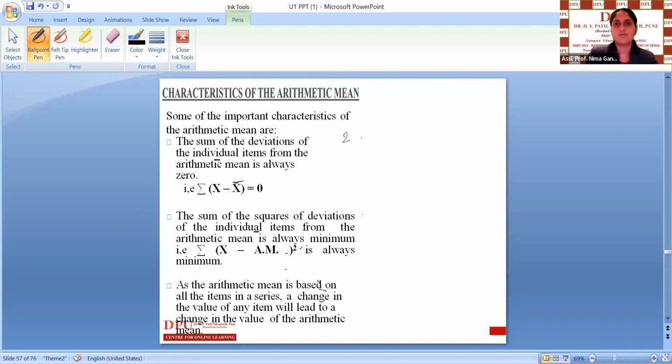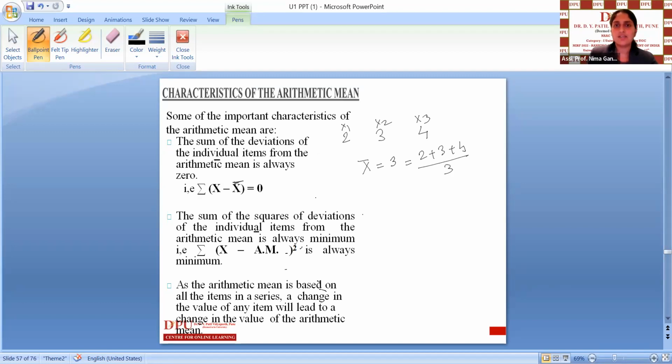If you have 3 observations, let's say 2, 3, 4. So these are the 3 observations. And if you're finding out the mean for this, what is the X bar? This is your X1, this is your X2, this is your X3, right? So what is your X bar here? 2 plus 3 plus 4 divided by 3. What is the answer? 9 divided by 3 is 3. So your X bar is 3, right? How is the 3 here? 2 plus 3 plus 4 divided by the number of observations, 3. So your answer is 3.